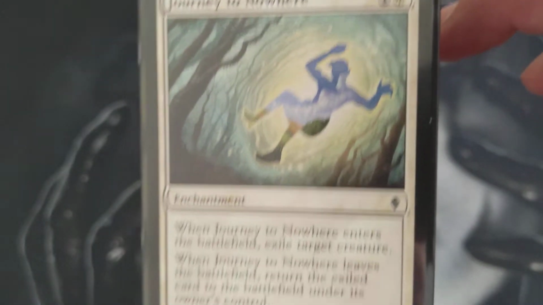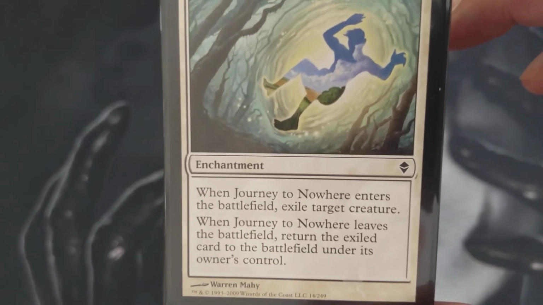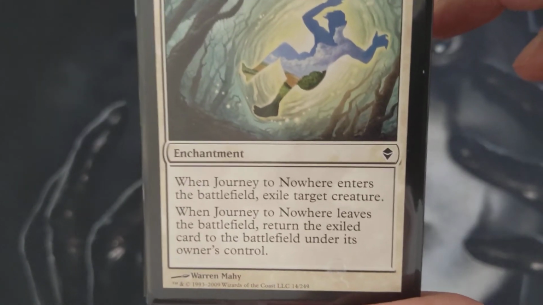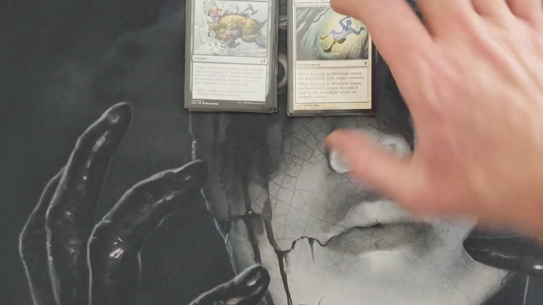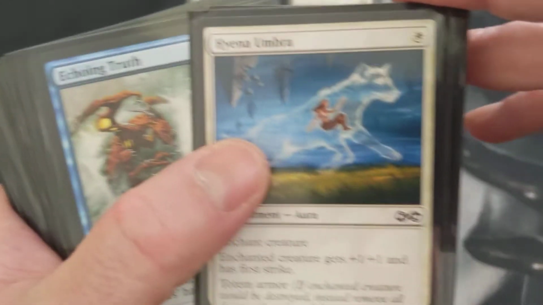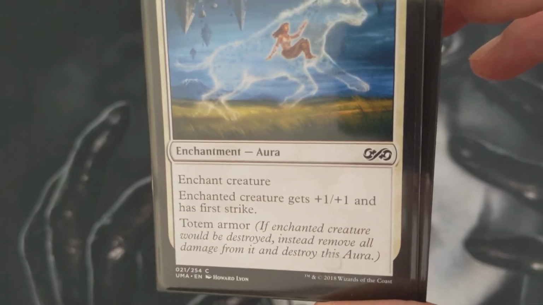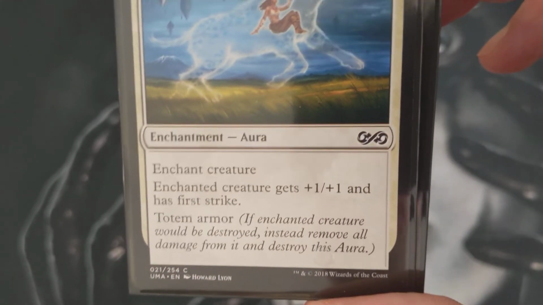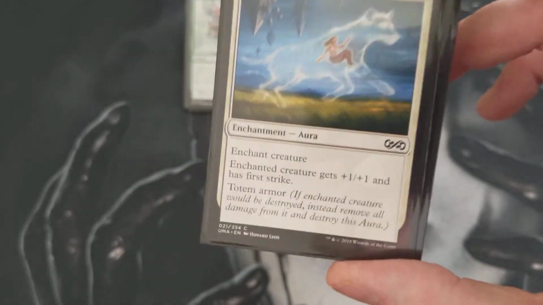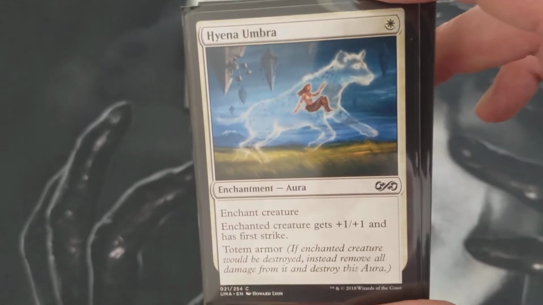We've got 3 Journey into Nowheres. Generic and a white for an enchantment. Enters the battlefield, exile target creature. When it leaves, you return the exiled creature to its owner's control. Great removal in white. 2 Hyena Umbras, single white for an aura. Enchant creature gets +1/+1 and first strike, and then it has totem armor. What totem armor is, if the creature is destroyed, remove all the damage and destroy the aura. Just great Voltron stuff. That's what we're trying to do here. Typical Bogle kind of stuff.